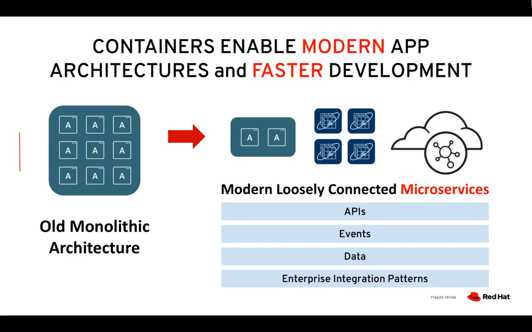So we look at this transition of the old application into maybe part of the application, as you can see here, can remain in the old architecture and can be deployed on, let's say, still virtual machines, right, as we modernize this application. But we can remove some services from that application, such as, for example, authentication services, payment gateway services, identity management services, data services. We can remove some services out of that application and move them into microservices that we are able to package in containers, for example, and we are able to develop each and every service separately, using different languages, using different teams, using different tools, right? And then part of these microservices can be deployed on-premise or across hybrid clouds, right?